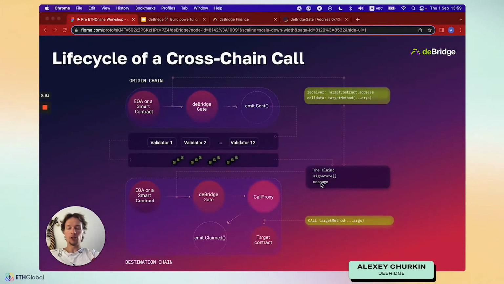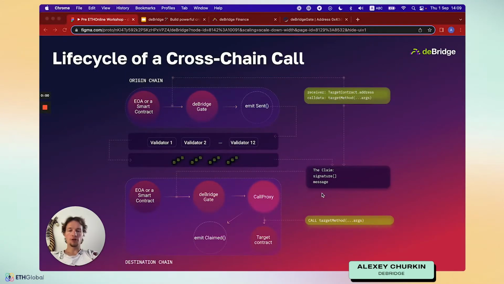They do this in addition to what the contract already did. So they again validate the state, they validate the values, and if the message is correct, they sign it off by signing the message with their own private key. The resulting signatures get pushed to the deBridge storage of signatures. Currently, you can query them using the deBridge API, so it's a centralized solution, but later we will introduce a decentralized solution like IPFS. So that's how the cross-chain message gets submitted on the origin chain.